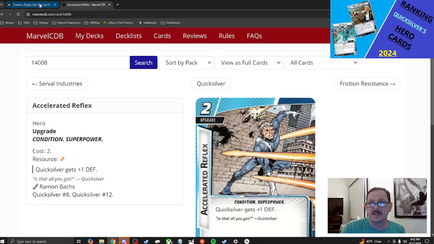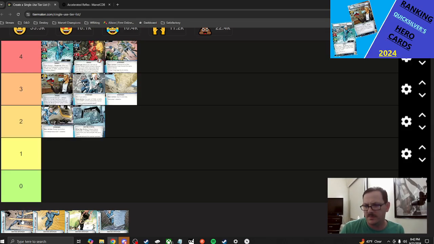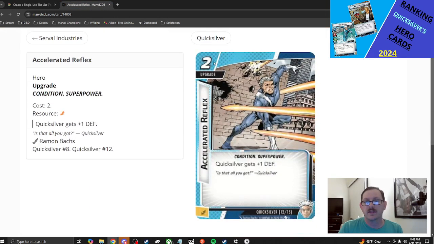Accelerated Reflex is going to be a 3. 2 cost upgrade, condition, superpower. Quicksilver gets +3 defense. Now I know this and the next 2 cards are basically going to be the same. They're all going to be 3s, basically because they bump him up +1, which is what he needs, especially since he's a 1/1/1. They could have made a stat like 2/2/2 and given him 3 different cards, but I think that would have been making the hero a little bit too powerful.